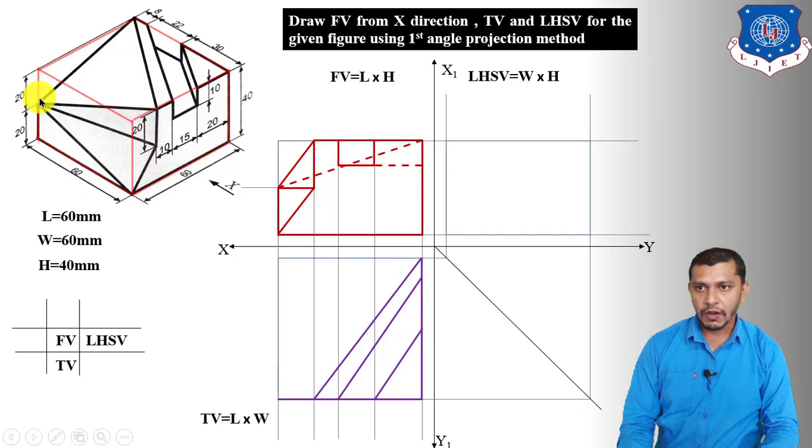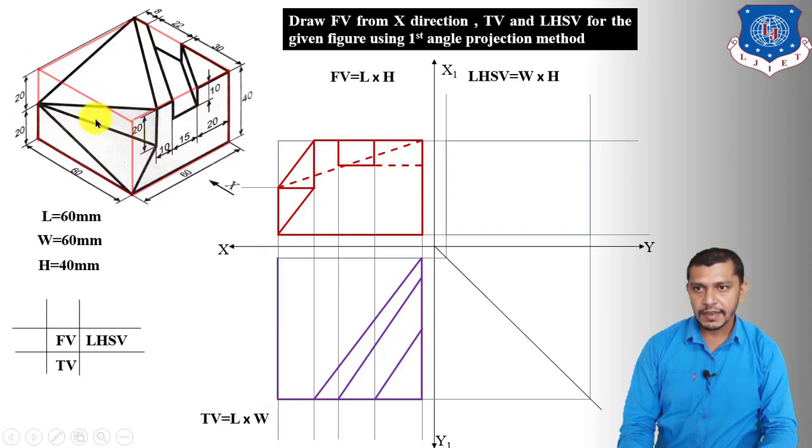Now again we have to find out the projection of this point, which is a meeting point of this inclined line, this inclined line, this inclined line and this inclined line. So this point will give us the projection in the top view at this corner exactly. So starting from this edge, one end point of this inclined line is projected over here, another point will be projected over here. So it will be a vertical line in the top view at this edge.